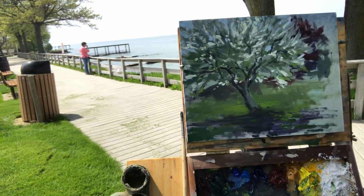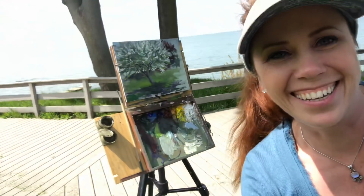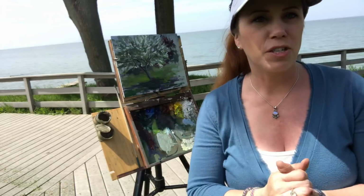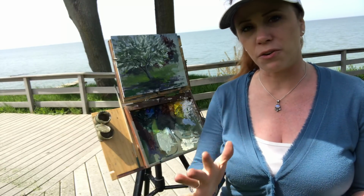Okay, so that is the finished painting, and I mean, it's the finished study. Not really a finished painting, but you know, that's what it's about, just being here in the moment, catching some of that sunlight and the colors and the color notes and just the character of a tree.